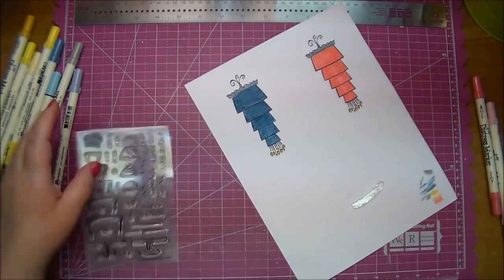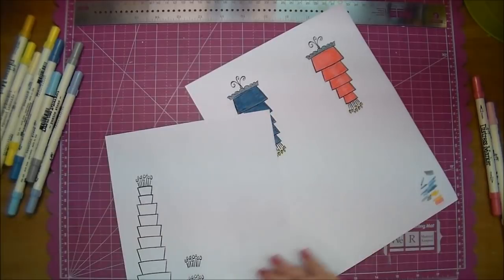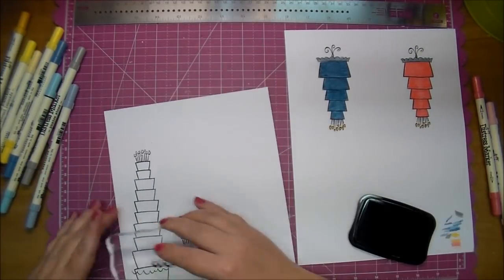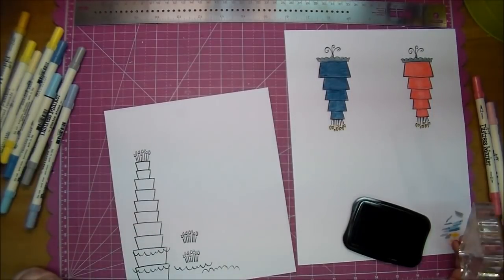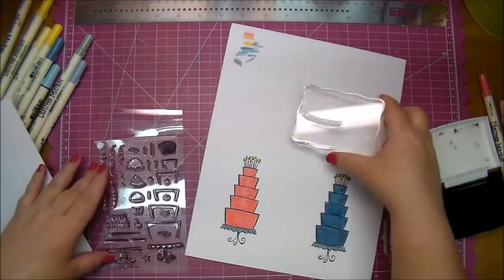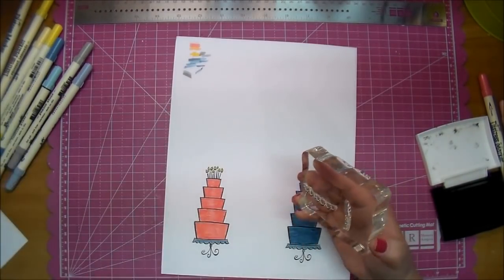So now here I'm pulling out some swirlies for the frosting, and they also have some just for decoration as well. And I'm stamping it off a few times just to, like I said, condition the stamp. And I knew at this point I was not going to be watercoloring, so I pulled out some VersaFine black ink.